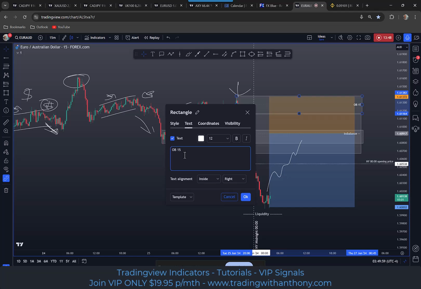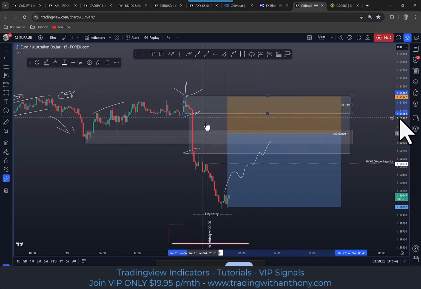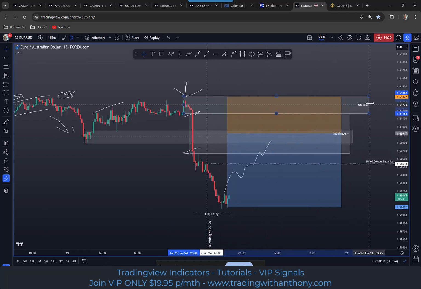Order block, as in institutional orders. Down it goes. And only big money can cause the market to trade like this. That's a huge amount of capital involved that's causing this candle to expand like that. So if it trades through the imbalance and doesn't hold and rotate here, my next port of call will be this order block here.